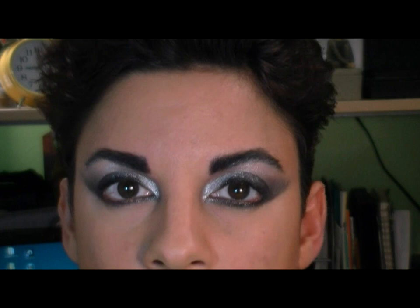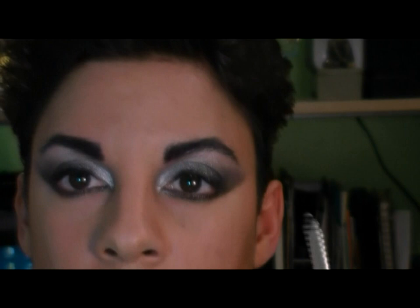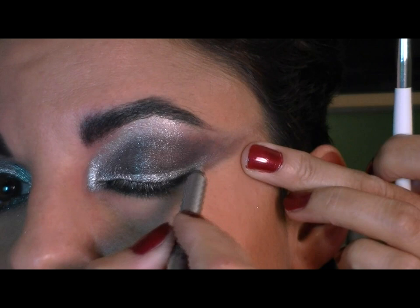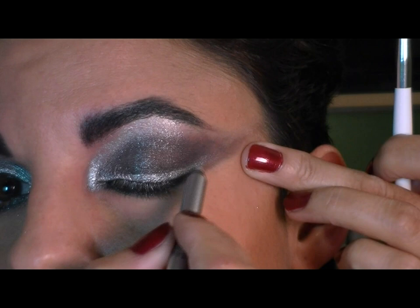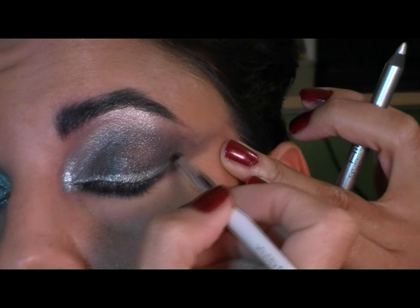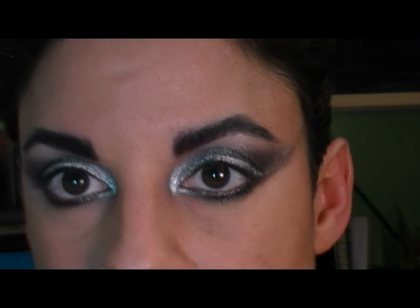A lot of this is layering — building it up to be more dramatic. I'm going back in with the silver HIP pencil, which I love, and laying a little bit more down into that inner third of the eye over the Silver Fog — just a little bit more dramatic, a little bit brighter. Now I'm finishing up a detail where I've gone back in with my Silver Lightning HIP pencil, then taking my tiny Sonia Koushak pencil brush to create a silver wing detail, and I did that on both sides.